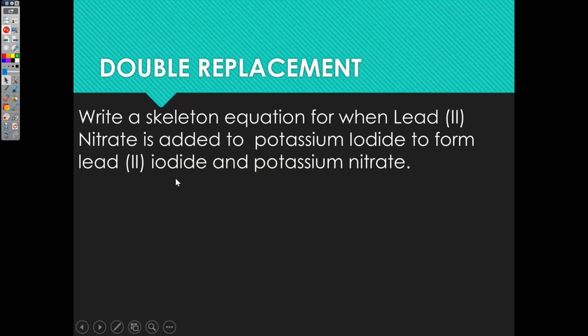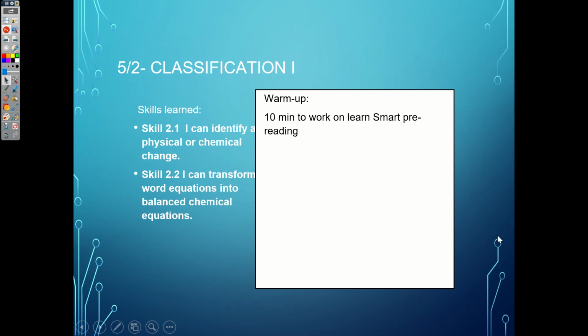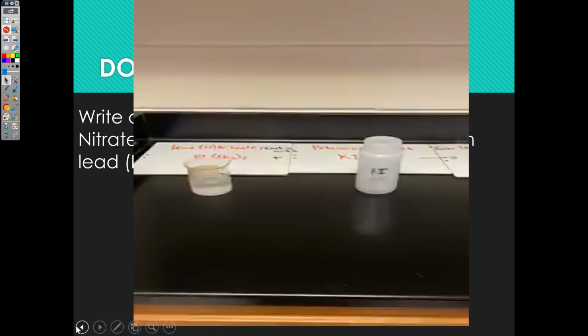If you look at your solubility, I'm going to skip that because we actually haven't talked about those rules yet. But do remember, notice how it's lead 2 nitrate and then potassium iodide, and see how your lead and your potassium swapped places. In your products, lead is now bonded to iodide and potassium is bonded to nitrate. So those two metals just swapped places. That's it. You should be able to do your practices now. You got this.